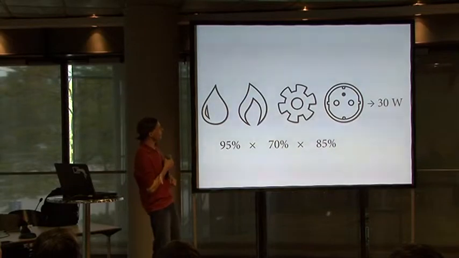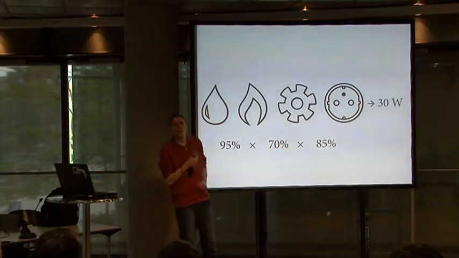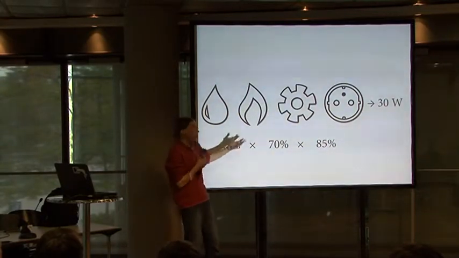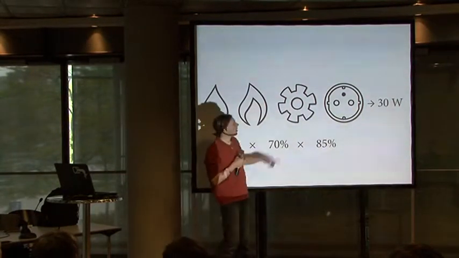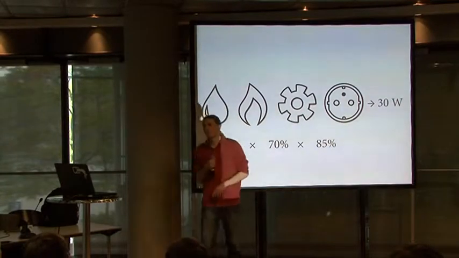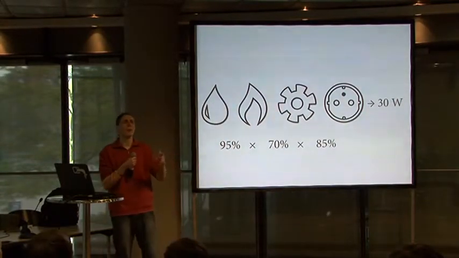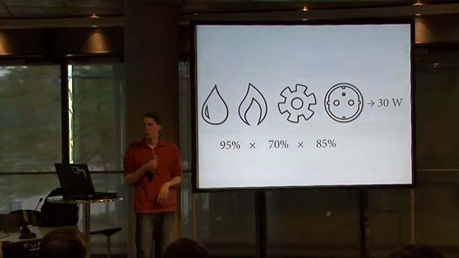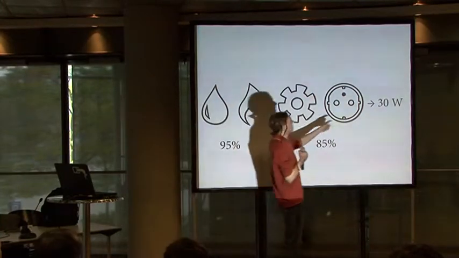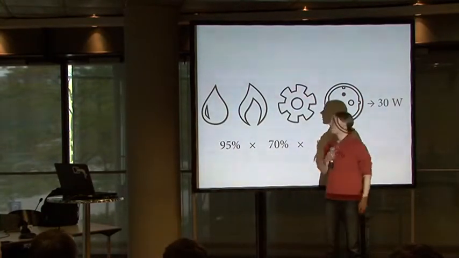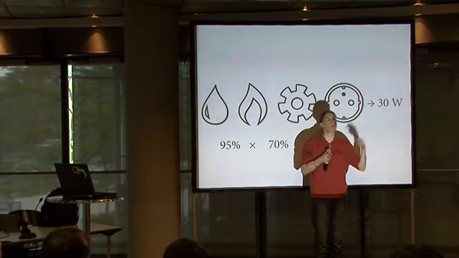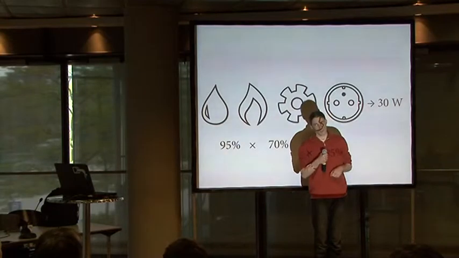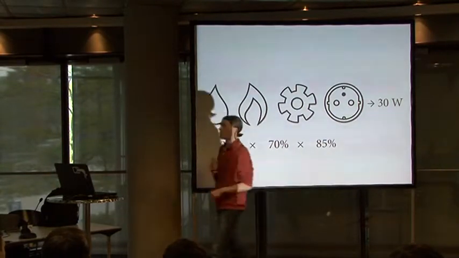Typically, the efficiencies are just like that: 95% for chemical energy to heat, 70% in a good efficient plant for fuel to work, and work to electricity, 85%. That gives you an overall efficiency of about 50 to 60%. So your 30 watts that you pull from the plug at the wall here actually will cost you about 50 watts of chemical energy poured into the power plant on the other side of the grid.